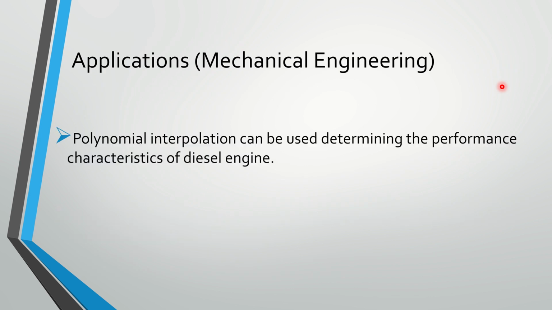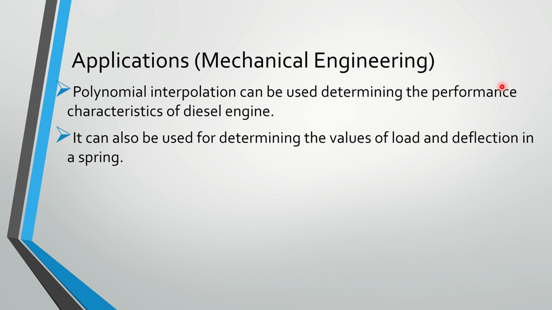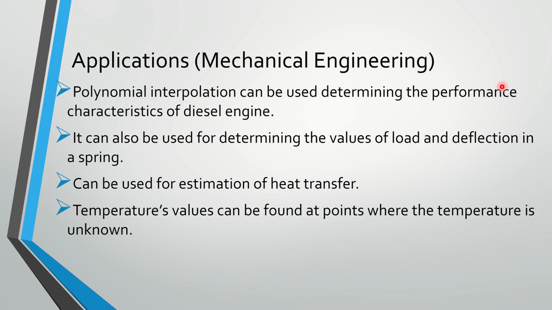Whereas in mechanical engineering we can obviously use binomial interpolation to determine the performance characteristics of diesel engine. Okay, we can use that for finding the values of load and deflection in a spring, how much load is being applied and how much that spring is deflected. Okay, it can be used for estimation of heat transfer as well, and temperature's value can be found at points where the temperature is unknown.